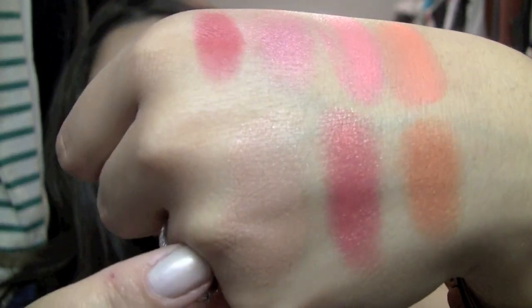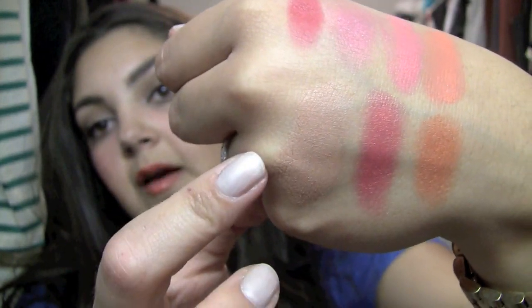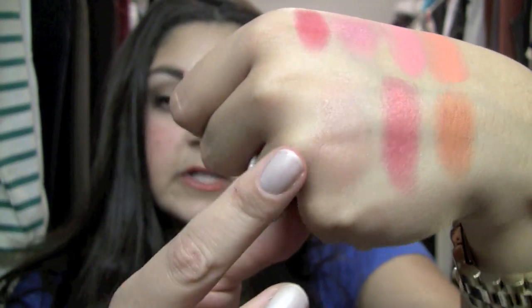And then Madly, which is probably my favorite blush from NARS. This is definitely more of a neutral, almost a little bit bronzy color — a color for anybody. I love the pigmentation and silkiness of this. It's a beautiful color to define your cheeks and give you a nice healthy glow from within. Depending on your skin color you could probably use this to contour, but I like putting this right on my cheekbones. It's just beautiful.